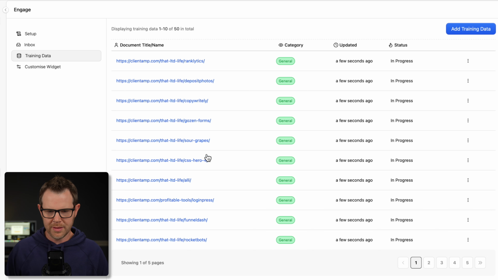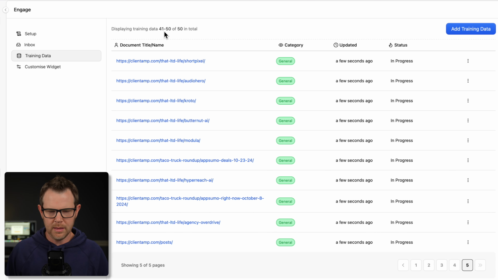5 pages full. Looks like there's about 10 on each page. So we should be gathering quite a bit of info. Yeah, looks like 50 is the total number of pages it went to. So that's good, but also it might be a maximum of 50, in which case I would want to specify which pages, because these are mostly my reviews, which will not help with selling services.